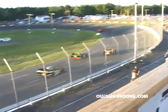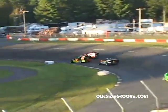Now the battle for second. It's Lonnie Rivers in the R7 on the inside, and the 4 Pelkey on the top. Rivers trying to make that same move that he watched the 69 of Finney make. Rivers down on the bottom can't get it to stick in turn number two, but a good run down the back stretch and into number three. Side by side are the 7 and the 4. Give the position to Lonnie Rivers down on the inside as they drag race to the stripe.